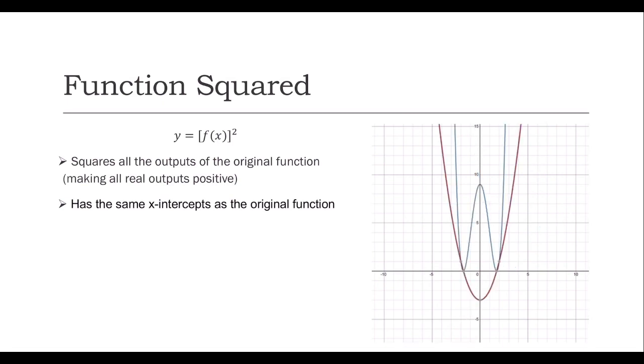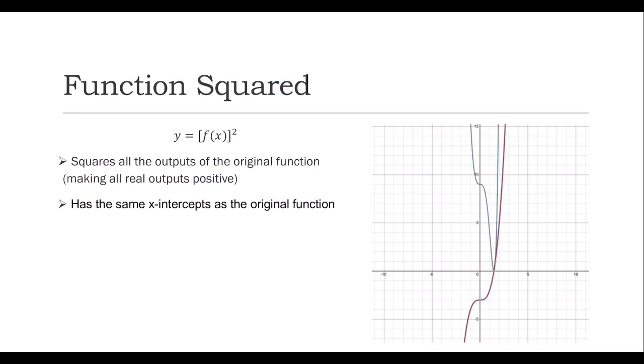Now we have x squared. So our f of x is our original function, and it's a quadratic. So our f of x squared is now a polynomial with a degree of 4. So it's an x to the 4th power. And they still have the same x-intercepts. Then finally, we'll look at the cubic function, x cubed minus 3.